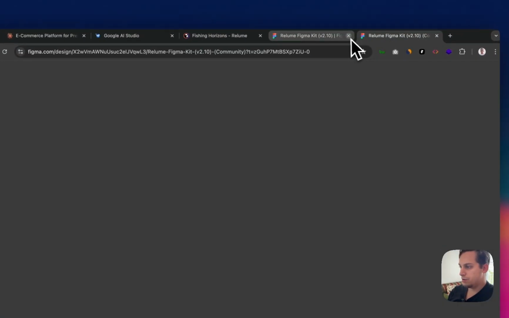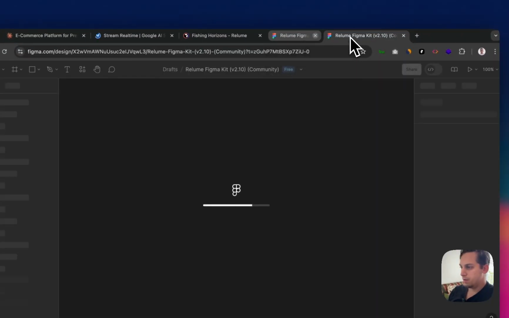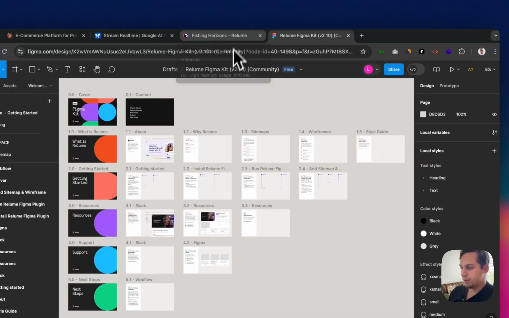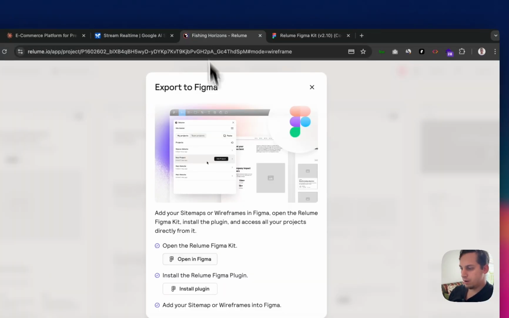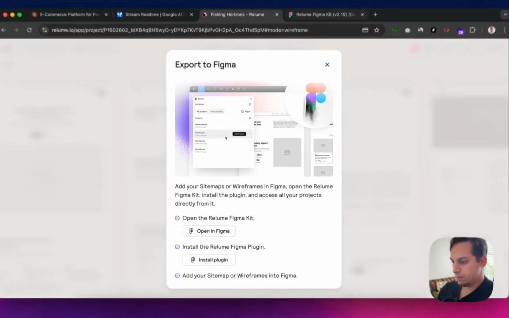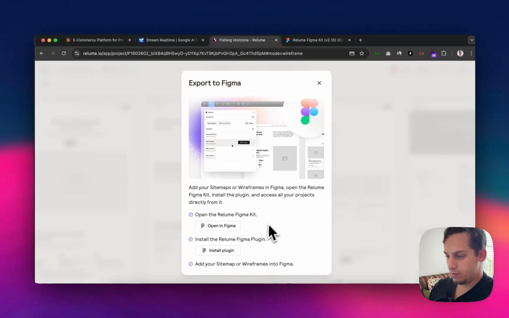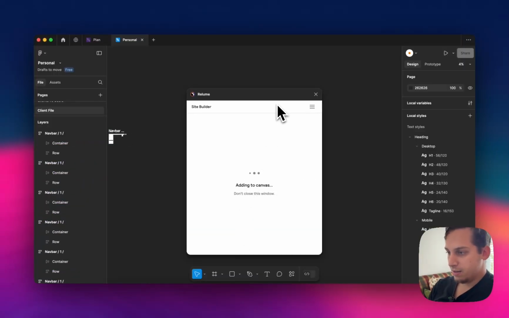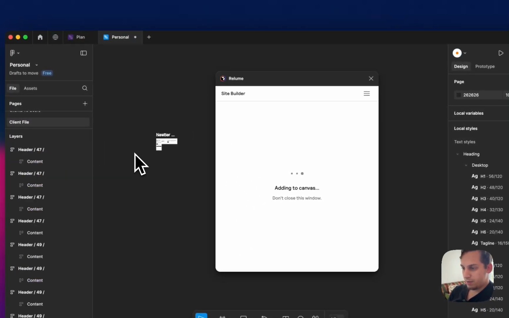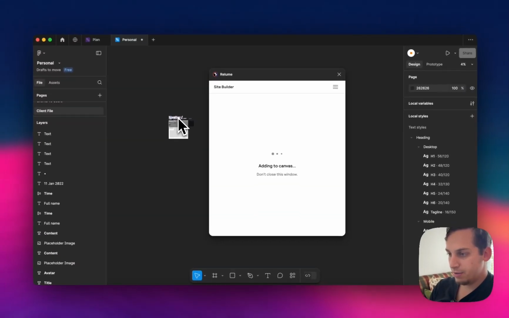So it did a pretty good job with that. I'm just trying to open this now and try to transfer this. So let me just do that. So I'm basically adding the wireframe right now. It's building live, as you can see.